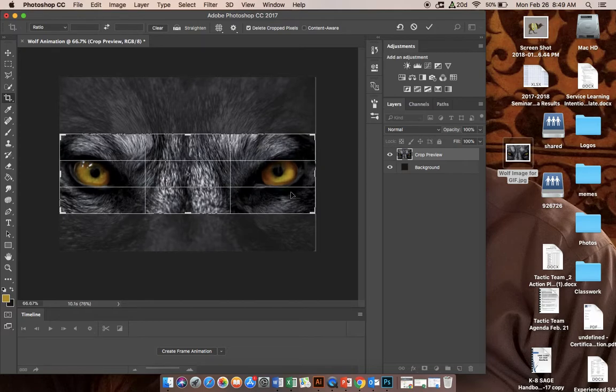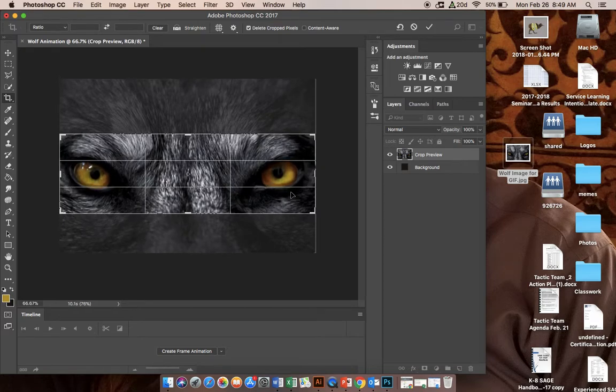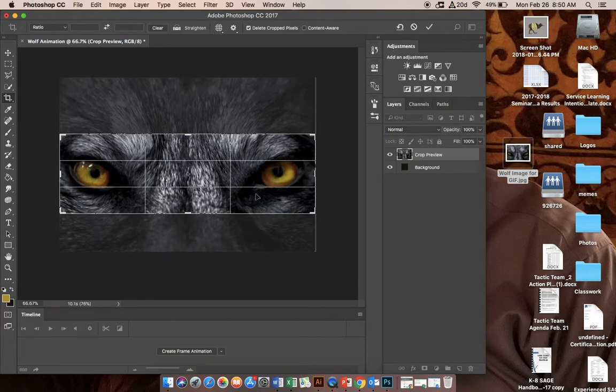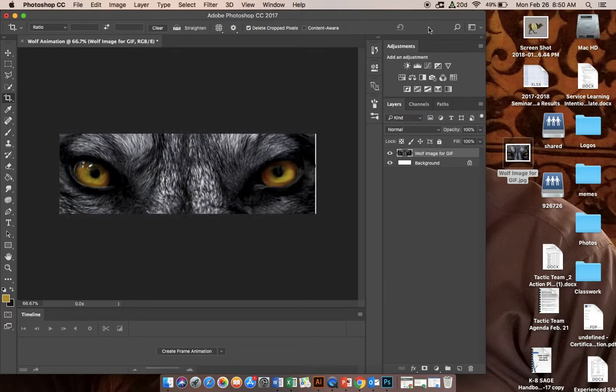I'm using my arrow keys to help me to make those fine adjustments to get it just the way I want. When you have it the way that you want it to be, go ahead and hit the check mark or enter, and you should have your image like this with just the eyes.